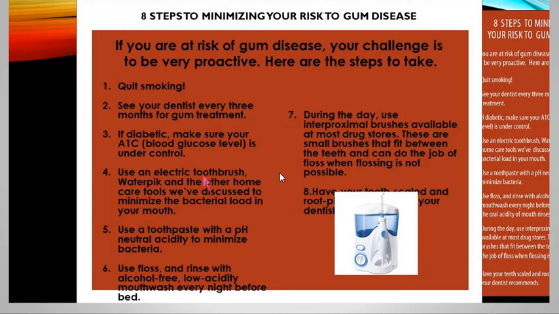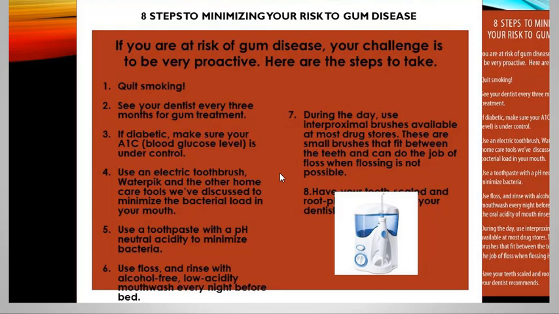We use manual methods that they're going to employ, because sometimes we can make recommendations of a water pick or flossing to minimize bacterial load, but if a patient is not going to pick up a water pick, to make recommendations for that is futile. So we need to modify sometimes our recommendations to fit their needs.